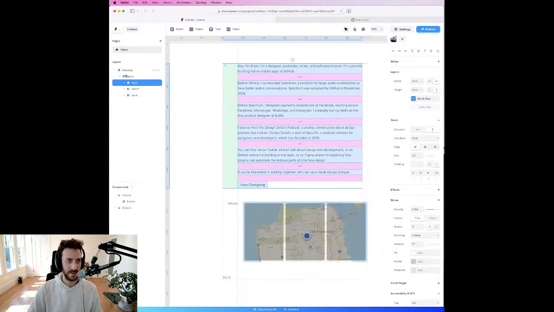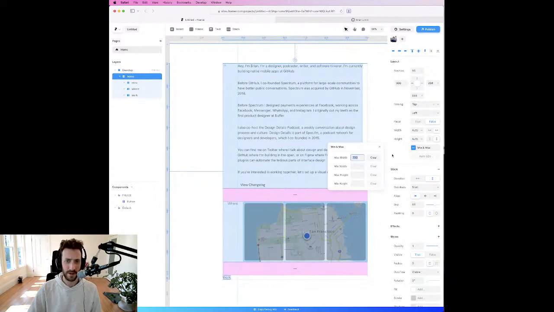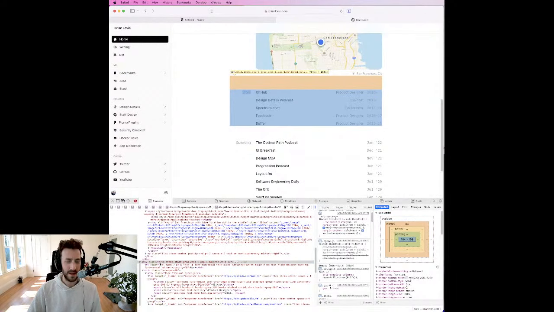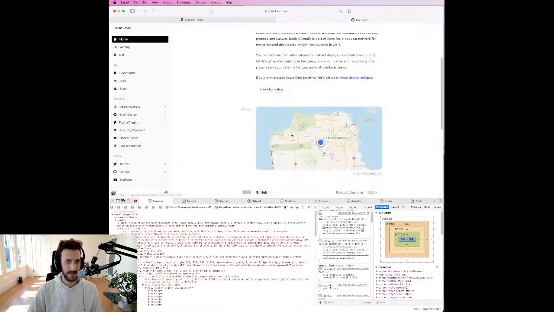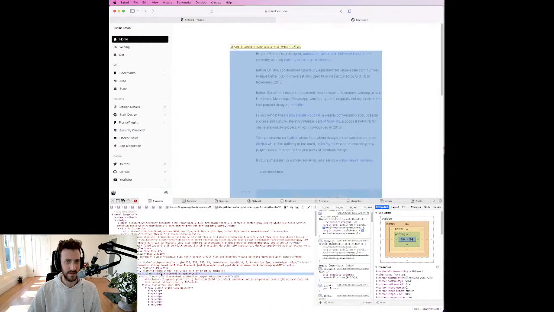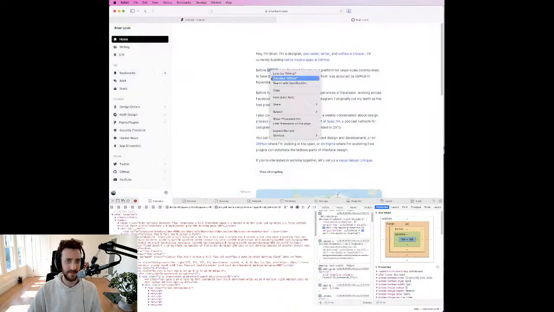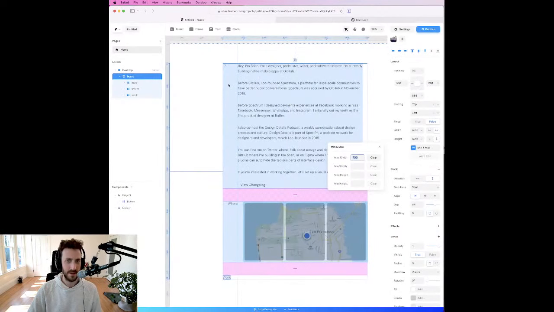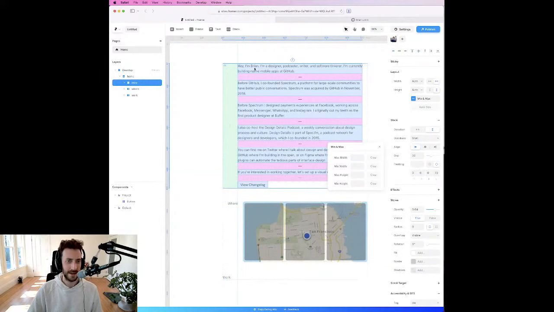So this home, we can give it a bigger max width of, say, oh, that's 704. Interesting. What is this whole section? That's 704. The text itself was much narrower. That was 583. Okay, I get it.